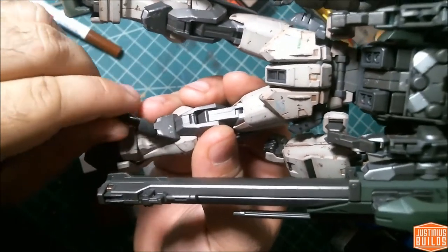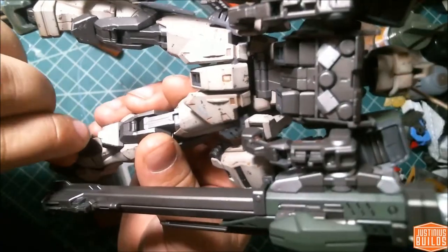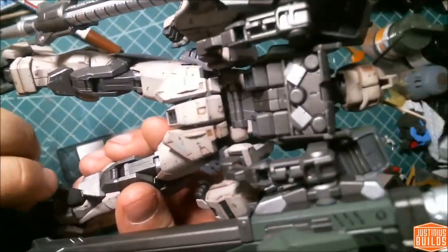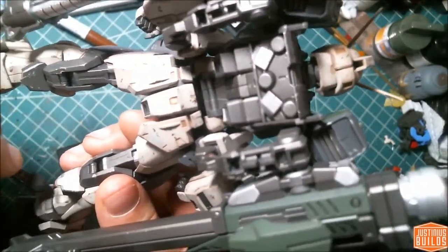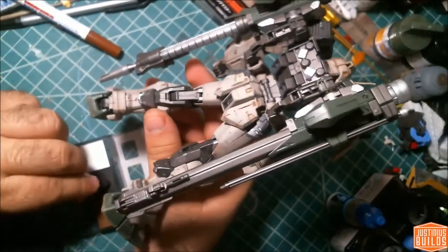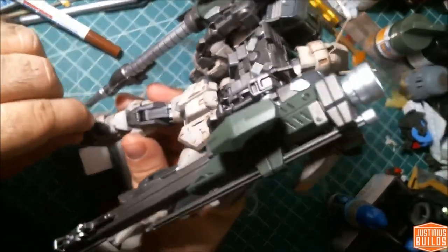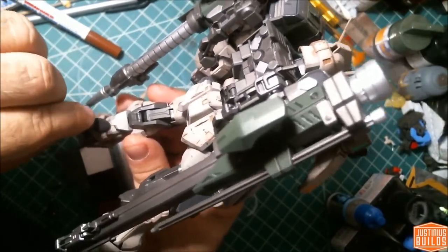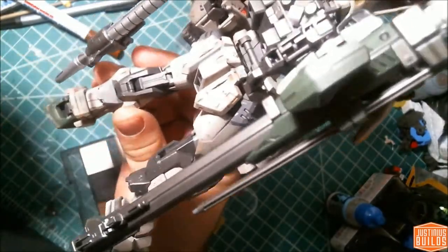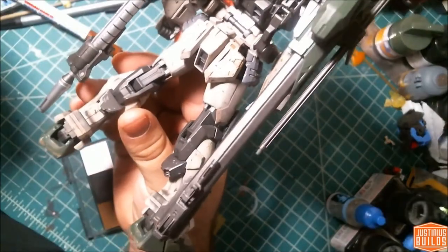And you can even use it inside the vent. It's not going to show crazy well, but if you can build that effect down towards the bottom of the feet, it'll really help sell what you're going for. And again, I'm not trying to go super heavy with this. I do want to convey, though, where some of this stuff is happening. So, that's fine for right there.